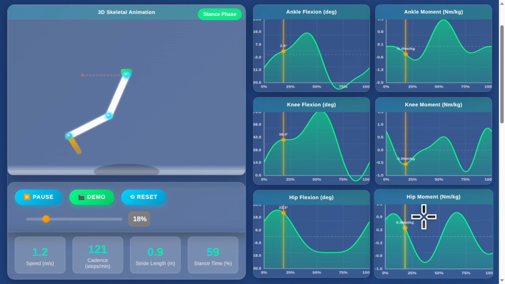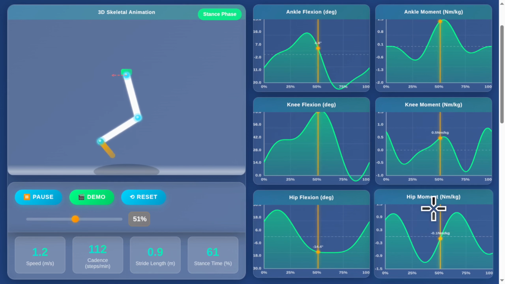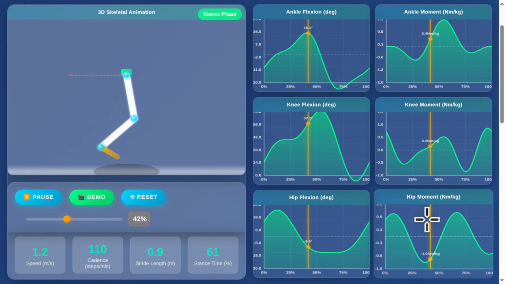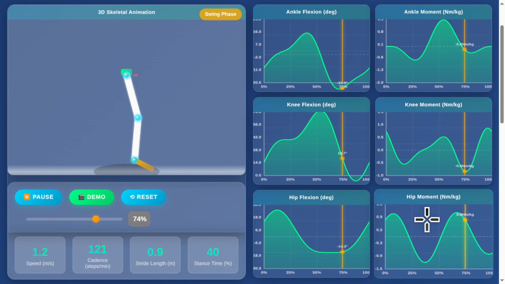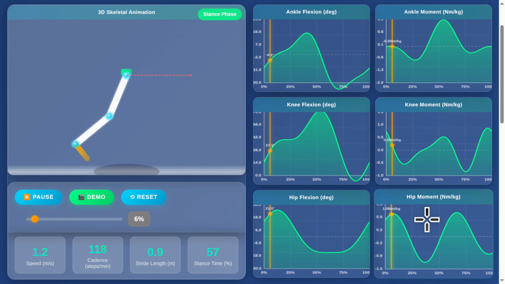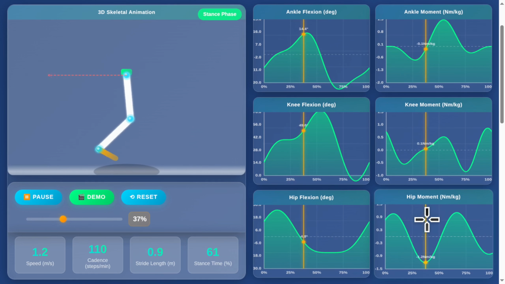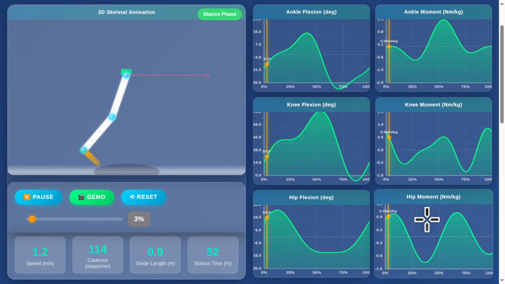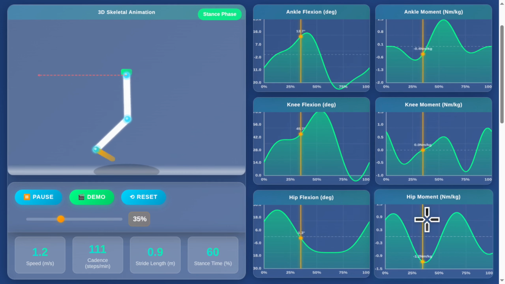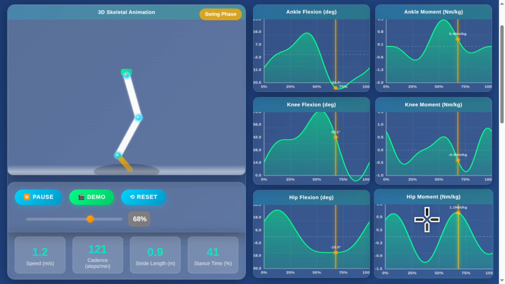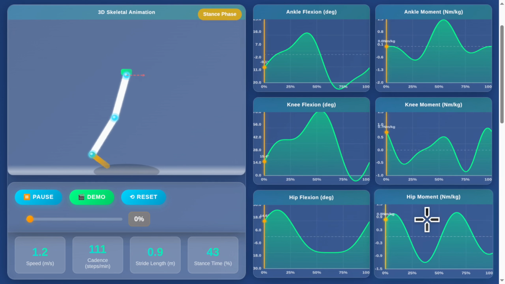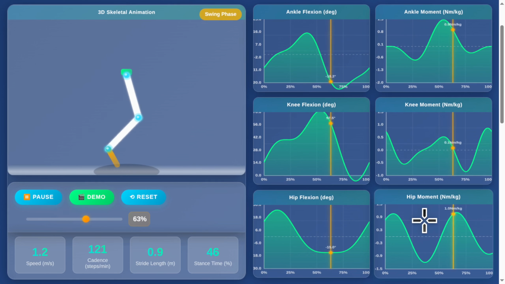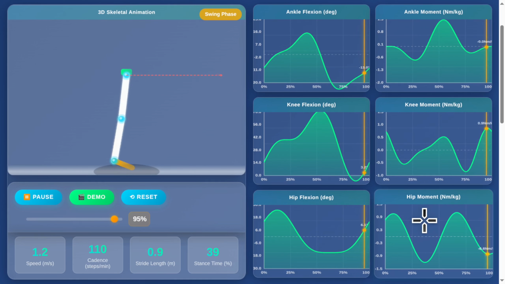Is it relevant to the hip moment, Newton per kilogram? Yes, the red dotted line representing the ground reaction force is directly relevant to the hip moment. The ground reaction force acting upon the body creates forces and torques, or moments, at all the joints, including the hip. The magnitude and direction of this force are key inputs in calculating the hip moment, which is the rotational force around the hip joint. So as the ground reaction force changes throughout the gait cycle, the hip moment will also change accordingly.